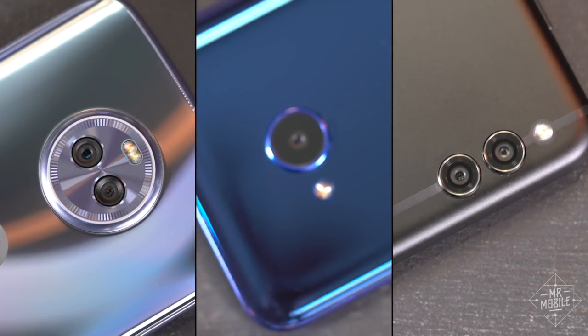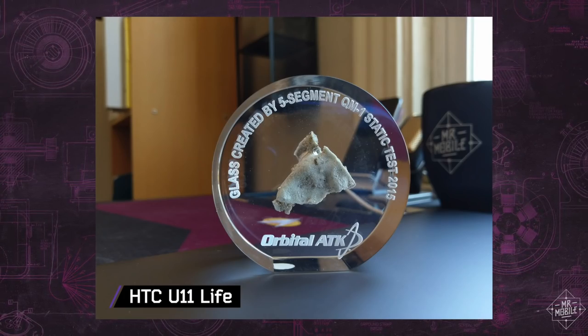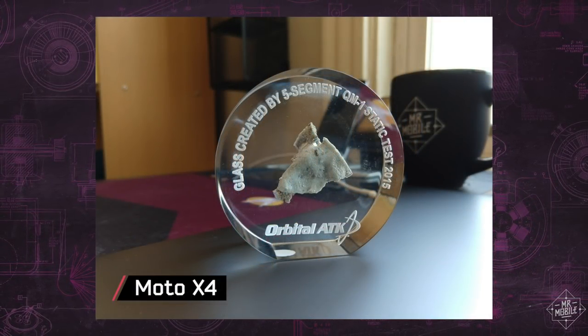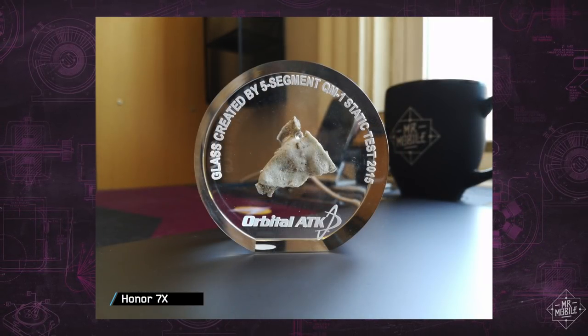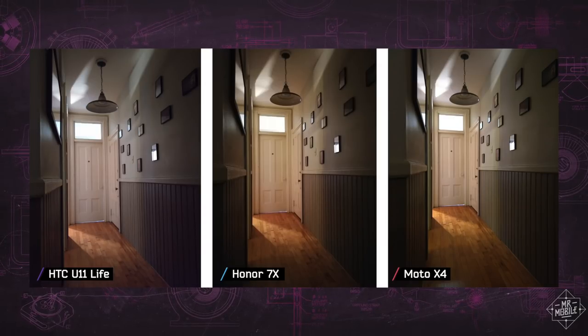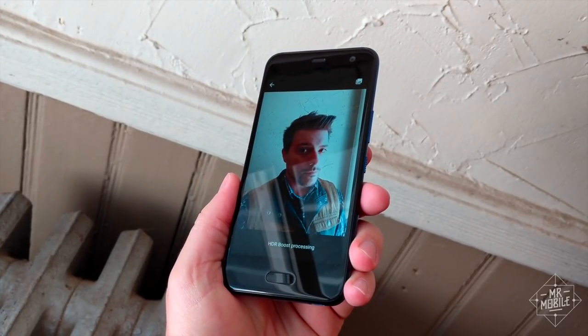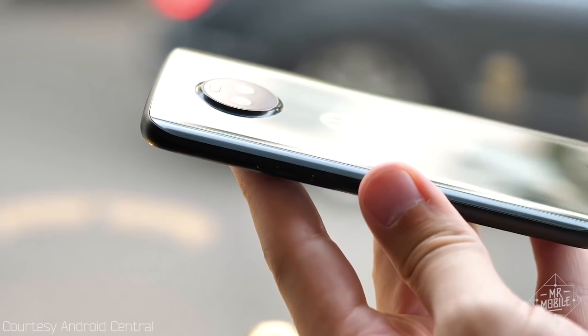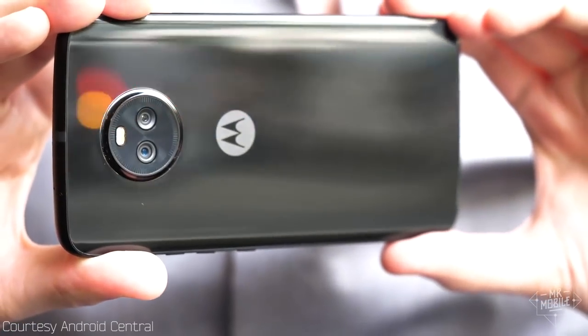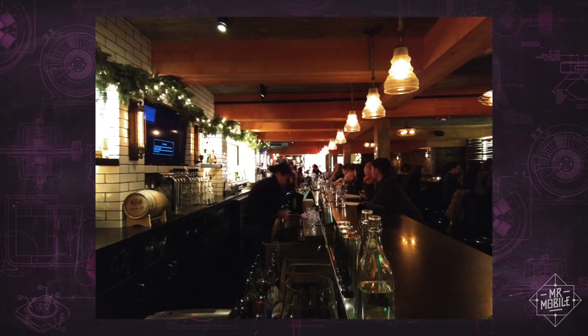This camera shootout's gonna be quick because if a camera is your number one priority, you are not going to be wowed by anything in this price range. Averaging out the shots I took on the main cameras, I was surprised to find that the Honor 7X — yes, the cheapest phone of the bunch — usually gave me the sharpest, truest photo of them all. Combine that with the feature-loaded camera app, and the 7X is the phone I'd want with me if I were taking photos. Quick addendum: I tried to get in a selfie shootout, but the HTC U11 Life doesn't process selfies — it just stays in an HDR boost processing loop forever, even after a restart. Also, the Moto X4 is the only phone in this lineup with a wide-angle camera. It's not as good as you'll get on the LG G6 or LG V30, but it does give you a little more versatility in tight spots.